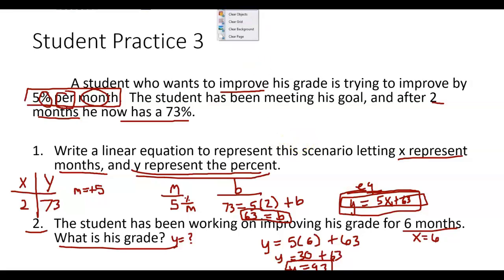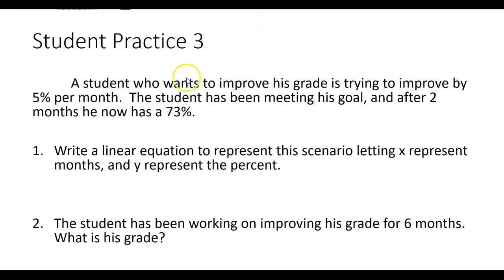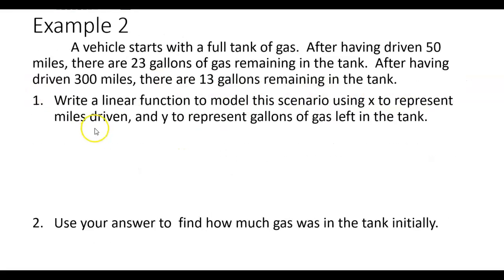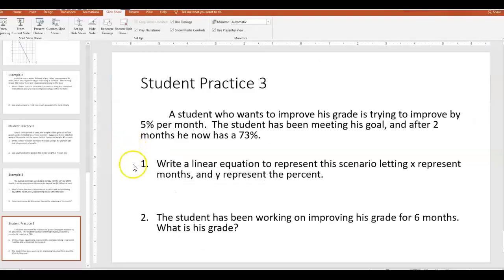So those are the 2 types of word problems I'm going to ask you guys to do for linear functions and writing equations. They'll be the ones with 3 numbers. Those are the ones where you have an x value, a y value, and a slope. But there's also going to be the ones that have 4 numbers. Those are 2 x's and 2 y's. Those ones require a little bit more work because you have to actually calculate the slope. But that does it for that lesson.